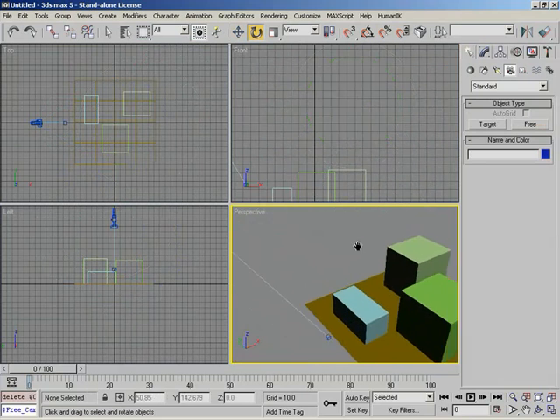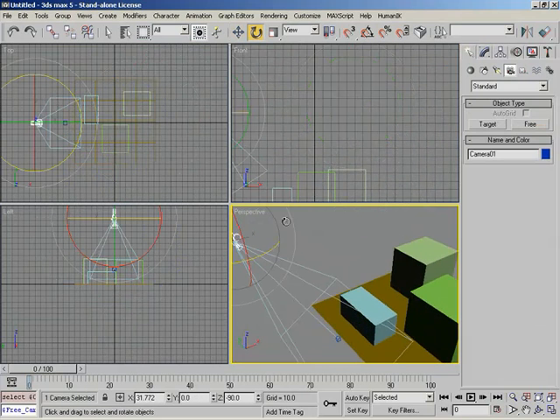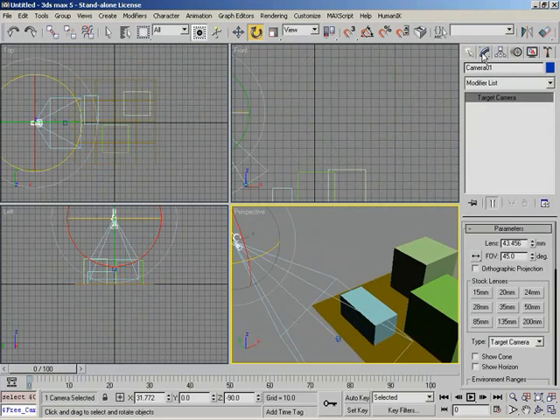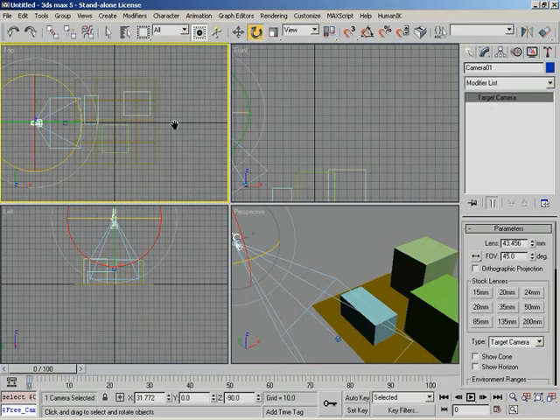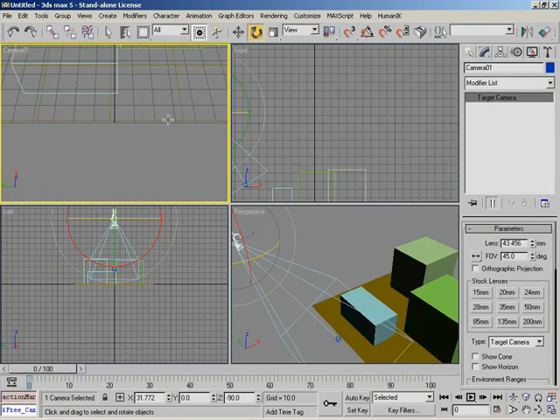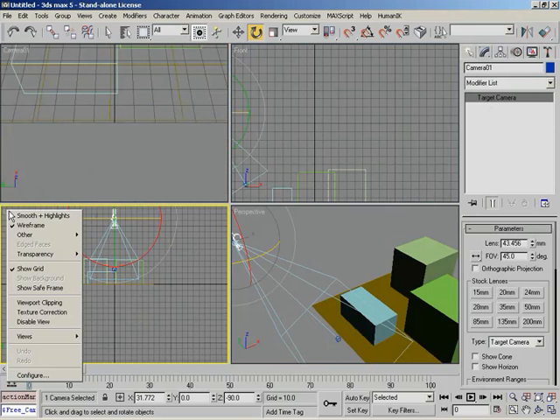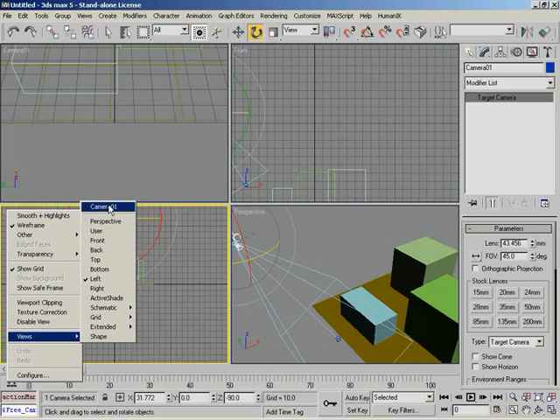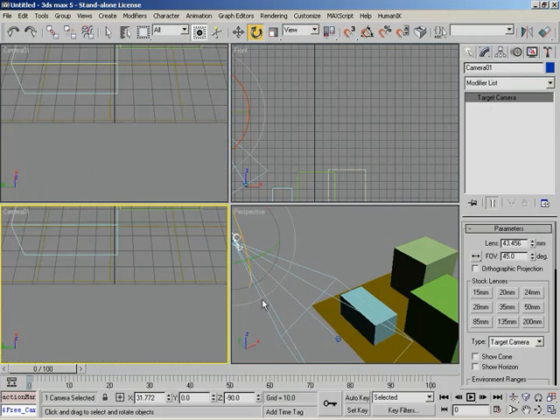So let me select this camera, and we'll go under its Modify list, and let's have a look at some of its parameters. Also, what I want to do is look through this camera, and there's two major ways to do that. One is we can just choose a viewport and hit the C key, and that'll just automatically shoot right to our camera. It'll cycle through cameras also if you have multiple cameras in the scene. But we can also right-click down here, over here in the text where it says left in this particular case, and under Views we can choose Camera 1 at the top.